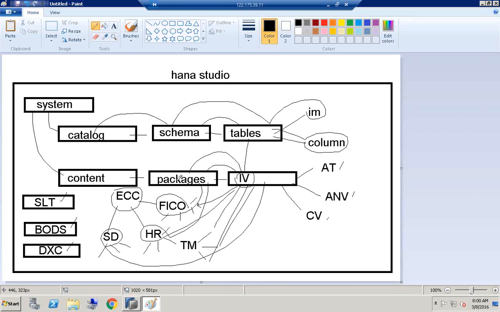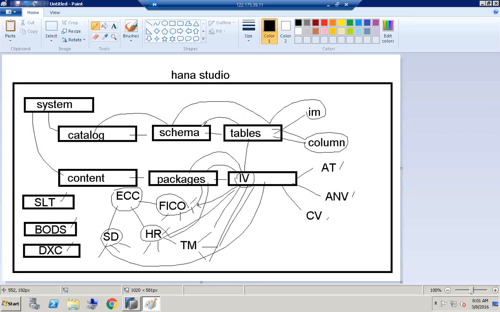So what is a package? Packages are used to group together related information. All the related information for FI in one package, all the information that belongs to HR in another package.